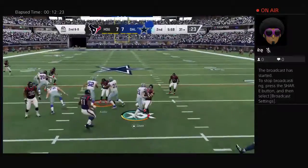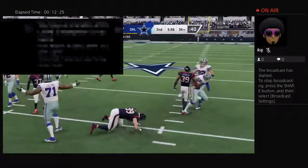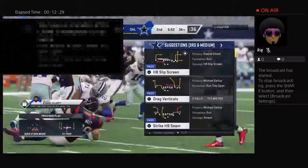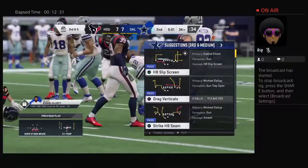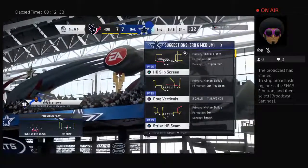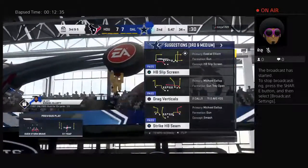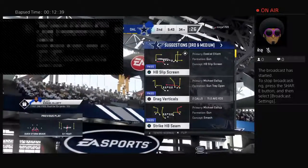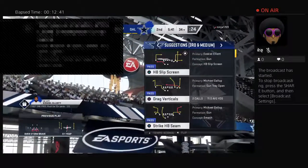On second down, Elliott. Give him 3 on the run there. Now they're looking at a 3rd and about 5. J.J. Watt makes another tackle there, and it's for a minimal gain. And let's face it, if that's all you're going to get running the ball, you're not going to have much success against him and his team. Yeah, you better find a way to go around J.J. Watt, which isn't easy to do.